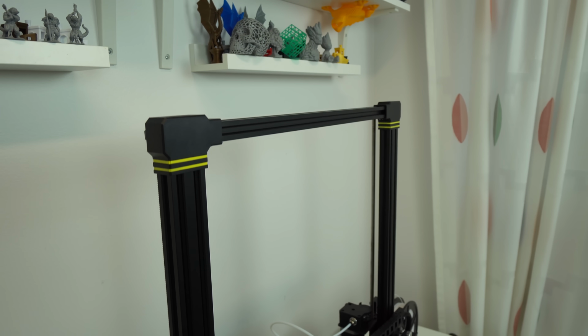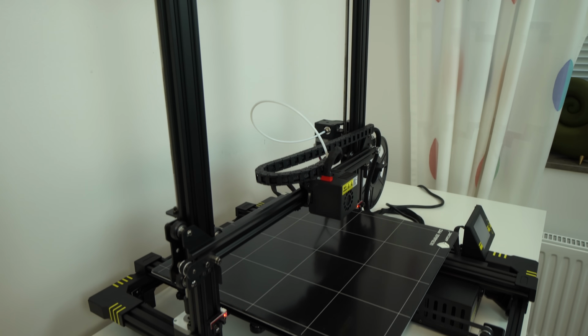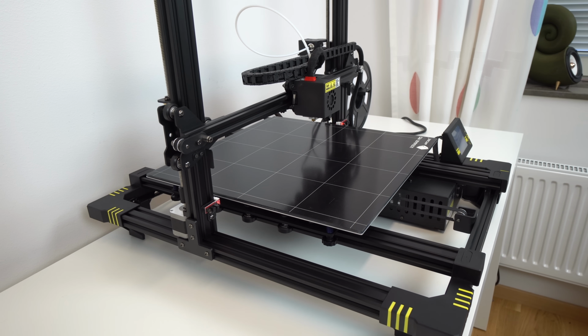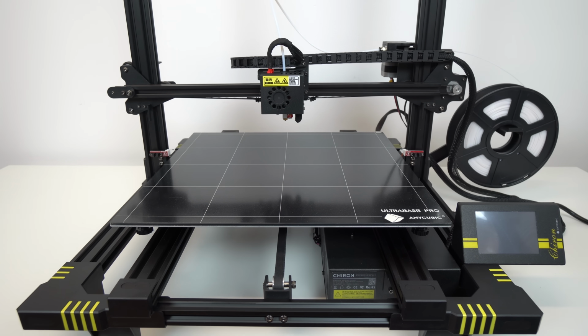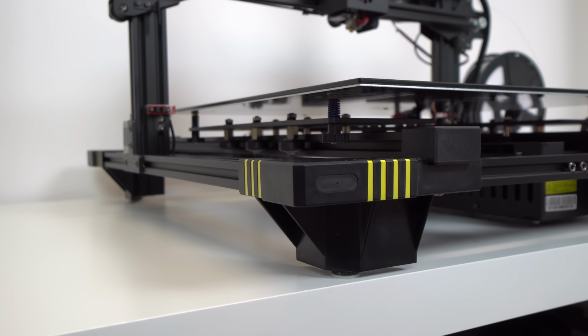Chiron frame is made of metal aluminum extrusions. Very simple and strong frame design, similar to the CR10 S4, but with a few changes and improvements. For example, there is no external control box and everything is attached to the frame underneath the printer, and that's why the Chiron has these extended legs on the corners.